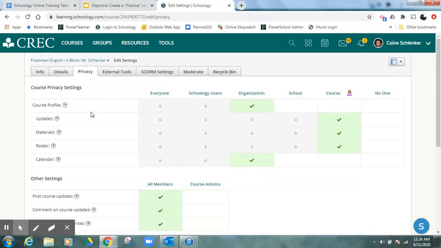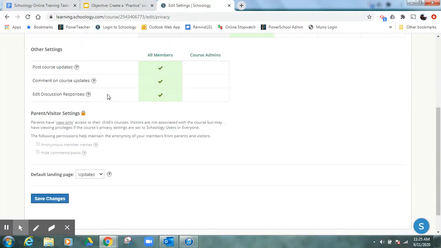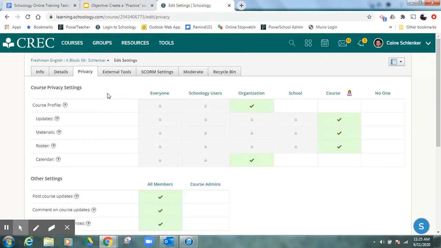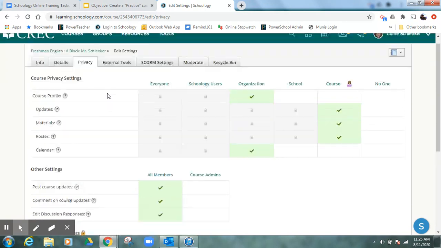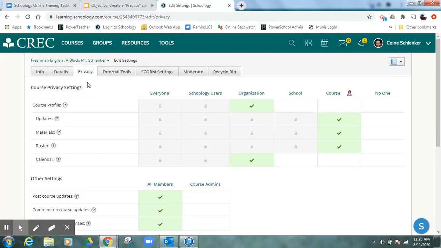You can set up notifications in here. If you've accidentally deleted something that you want to keep, there's a recycle bin to go back for it. You can add external tools in here. So this is a great spot. Don't forget about your settings. Okay, so if you scroll down here, let's do this one first.